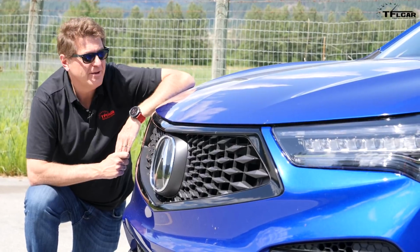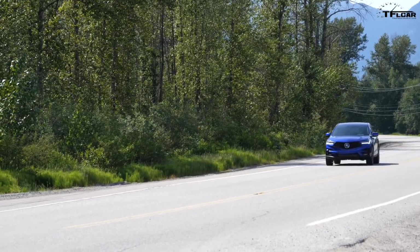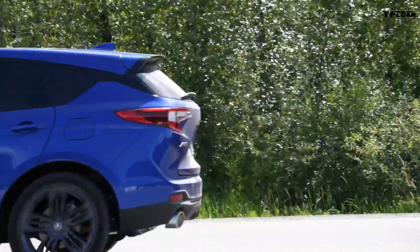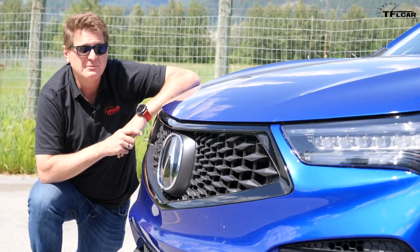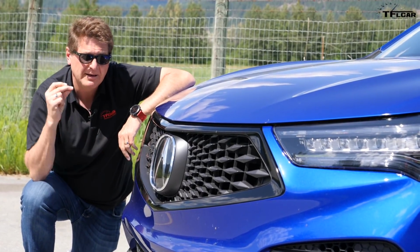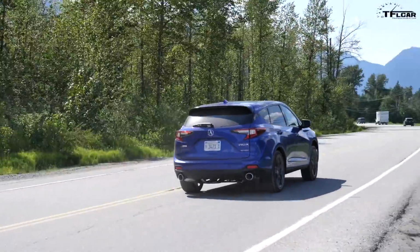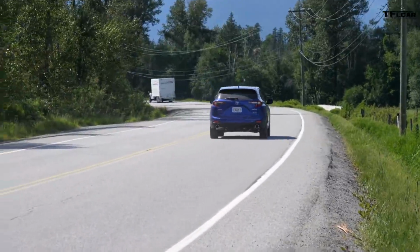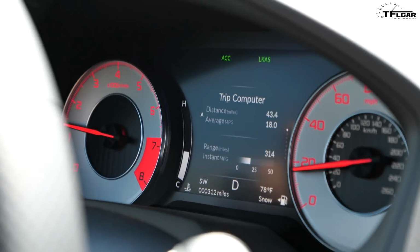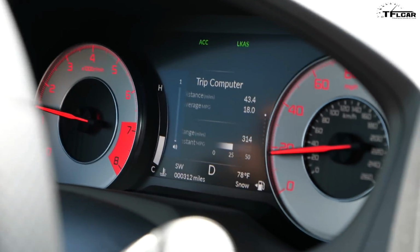At number 9 is a number 10, as in a brand new 10-speed automatic transmission. In fact, it's the first 10-speed in this segment. And Acura says that this 10-speed will downshift from 10th to 6th, skipping 4 gears to 4th when you want to pass somebody like that. Acura also says that first gear is 15% lower than the outgoing model, and 10th gear is actually 7% higher than the 2nd generation car.